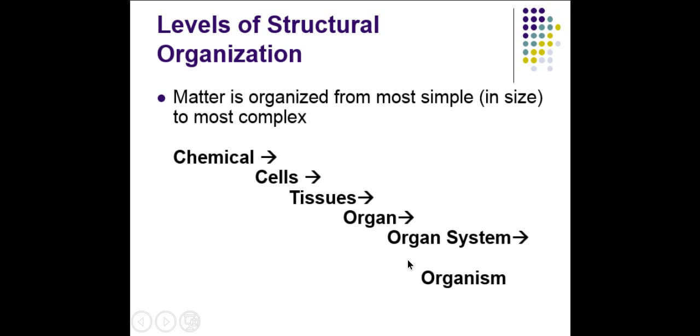When we get multiple organs together, we have an organ system. So let's keep going with the heart. With the heart, we have the cardiovascular system. You have the heart, you have blood vessels, you have the lungs, arteries, veins, capillaries. So those are all different organs that are working together as an organ system, for a common function. And then once we have all the different organ systems working together, that gives rise to an organism. So organism would be the whole thing.